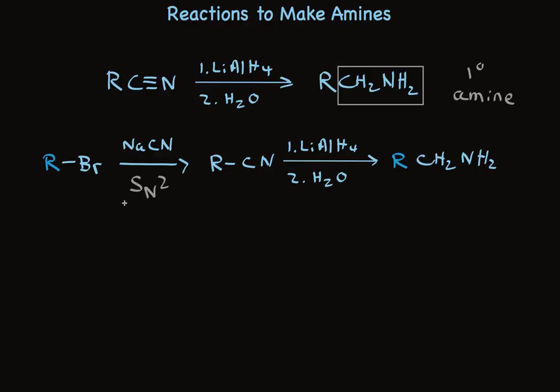When you treat with cyanide, you have an SN2 reaction that replaces bromide with cyanide. The reduction follows to make the amine. Because this is an SN2 reaction, this should be primary and cannot be tertiary. So this places some structural limitations on the product you can make.